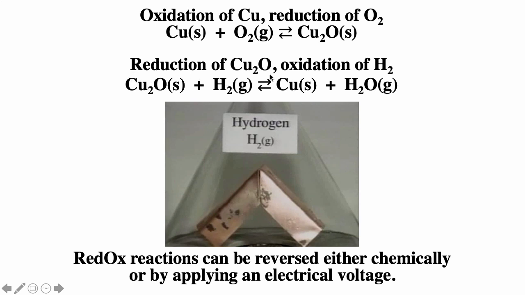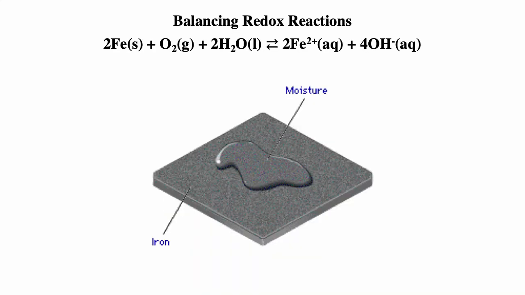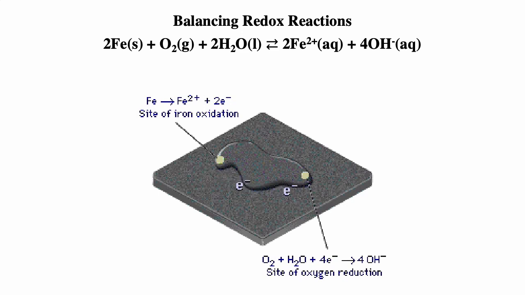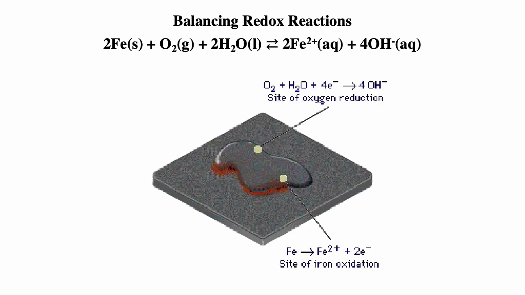Redox reactions always involve the transfer of electrons, and sometimes also electric voltage. Rust is just a redox reaction — iron plus oxygen plus water forming iron ions and hydroxide. When metallic iron is exposed to water and oxygen, it undergoes a product-favored redox reaction. Iron is oxidized to Fe²⁺ ions, releasing electrons that travel through the metal to sites of reduction, where oxygen reacts with water to produce hydroxide ions. Further reaction with oxygen produces iron hydroxide, visible as rust.